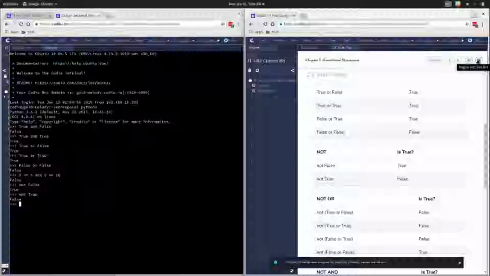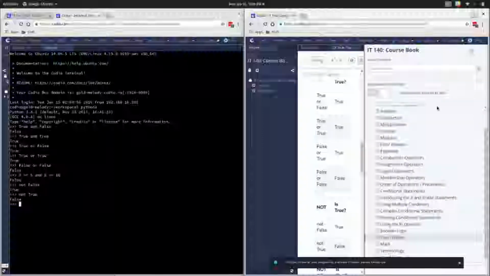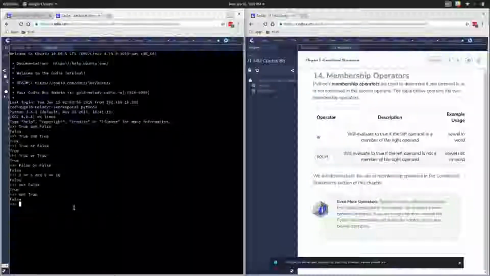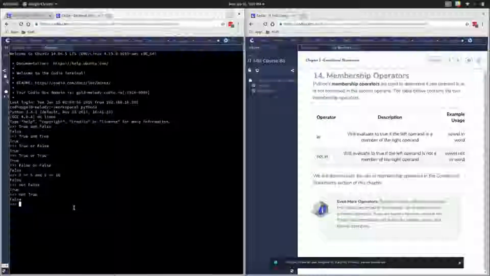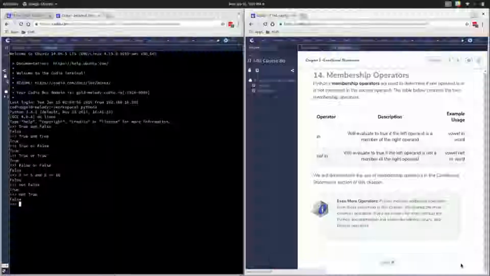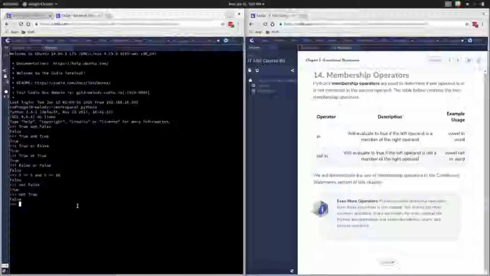Now we are going to move on to looking at some of the other operators. Actually, we'll look real quick at membership operators, which is really just a way of saying, is something inside something else? Is this in that, pretty much? One way that you'll use this pretty straight off is by looking to see if a piece of a string is inside a larger string.